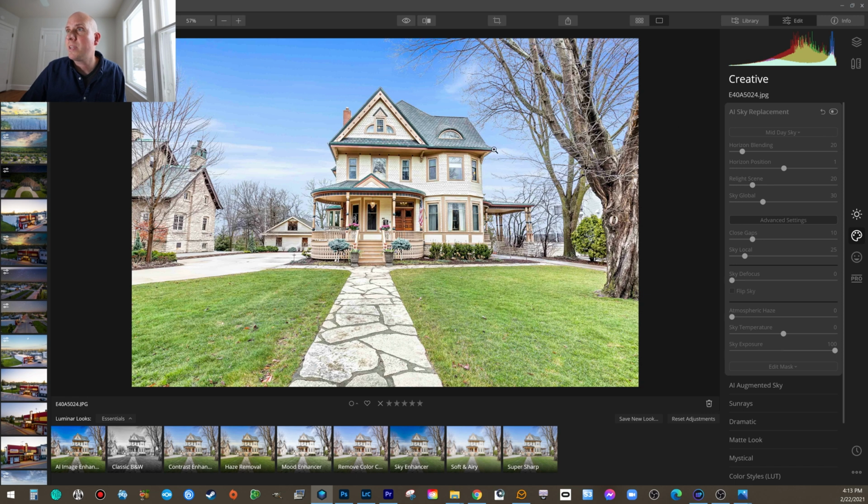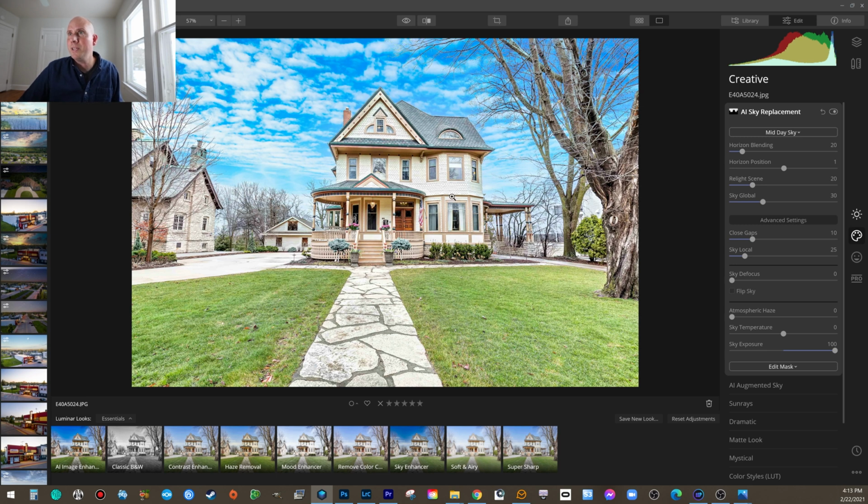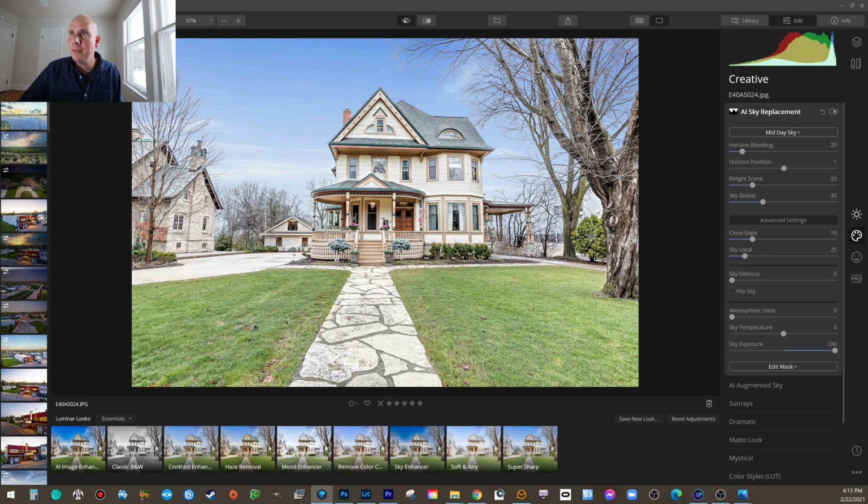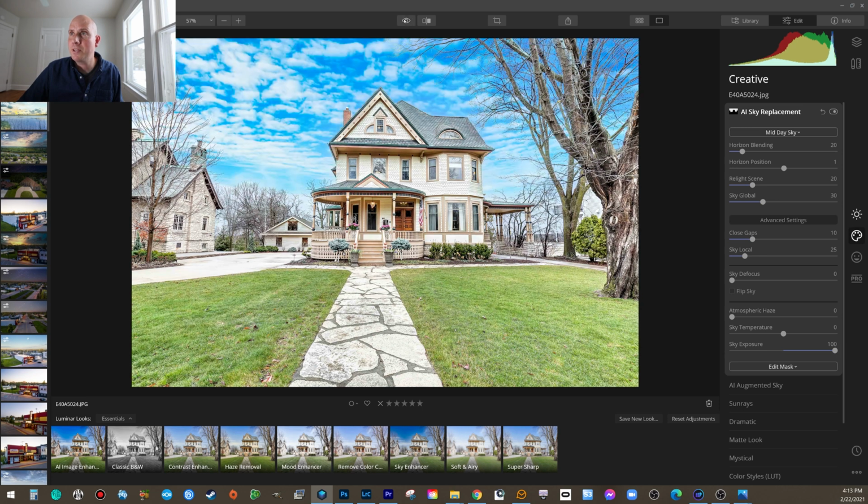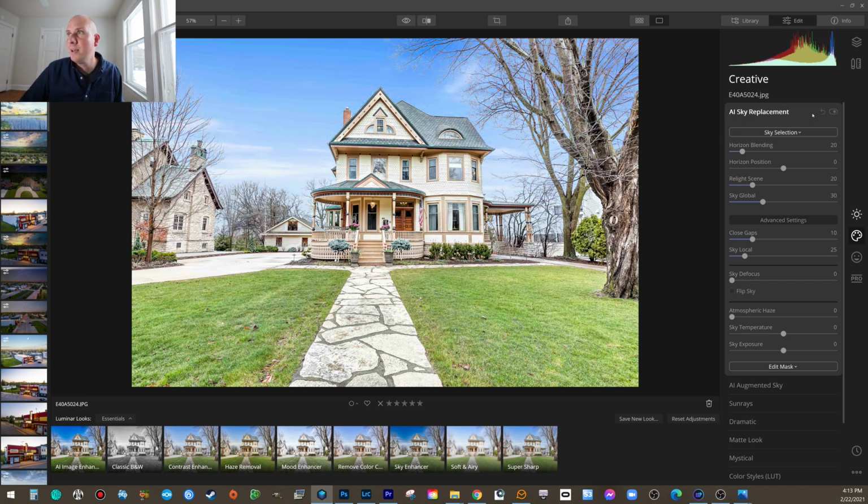The nice thing about this is I already put it on here, but I turned it off. So I'm going to turn it back on. And there is the image. If I were to click the eye up here, there it is off, there it is on, off, on. And that is the nice thing, but we can start from scratch. So I'm going to hit that.